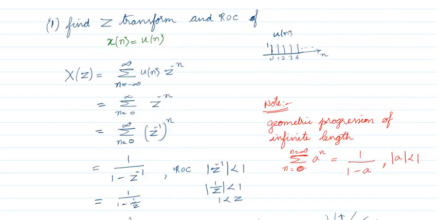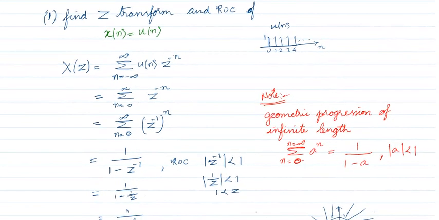Okay, we'll work out a problem. This is the first very important basic problem in the transform. I have taken x of n is equal to u of n. What is u of n? U of n is a unit step signal in discrete time domain. So n is an integer 0, 1, 2, 3 going up to infinity. For positive values of n only it is 1. For negative values of n, for example, n is minus 1, minus 2, it is 0. Such a signal is called unit step signal in discrete time domain.